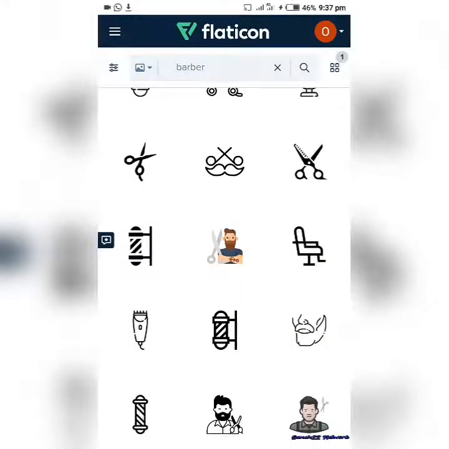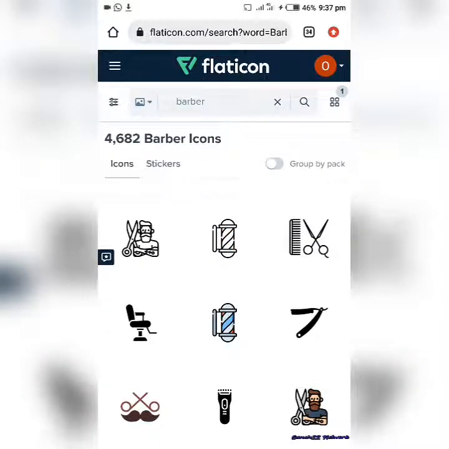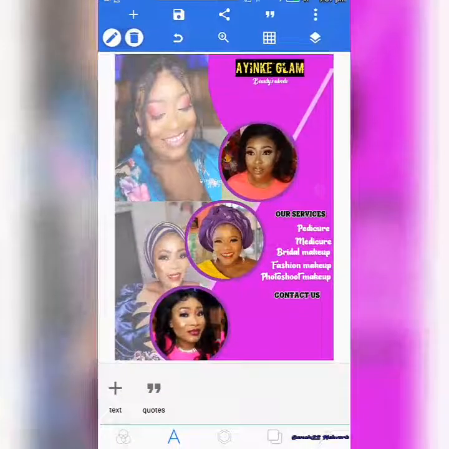Facebook icon. So this is where you get the icon from. They are PNG icons. They don't have a background, so you can use them in your design.